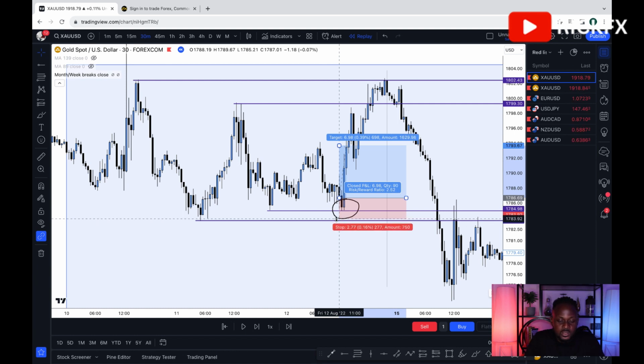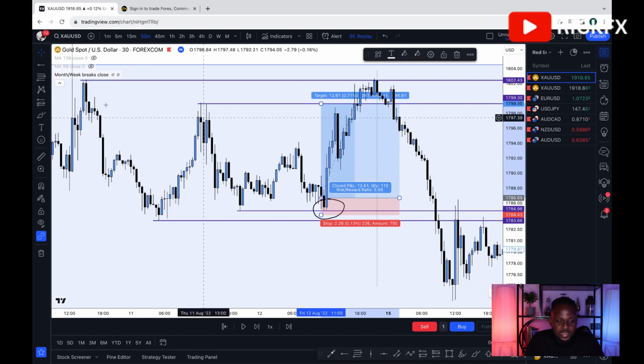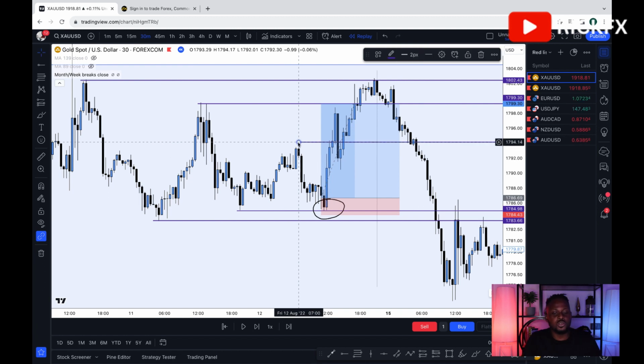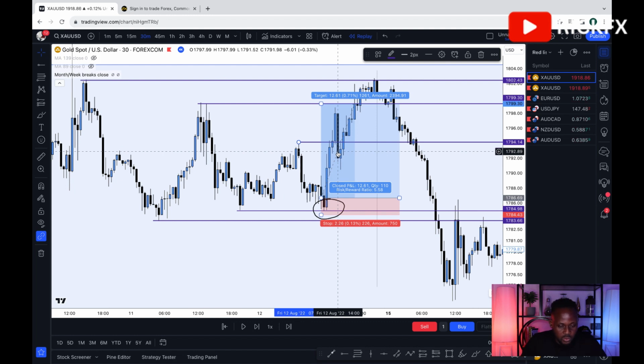But if this recent low is far off from this one, then you're better off putting your stop loss right here. So you put your stop loss here, target these areas for your final take profits. I said final because if you look right here, you can see that this level is also a turning point, which is also valid. So it means that when the market comes here, there can be a reaction for a sell as well.